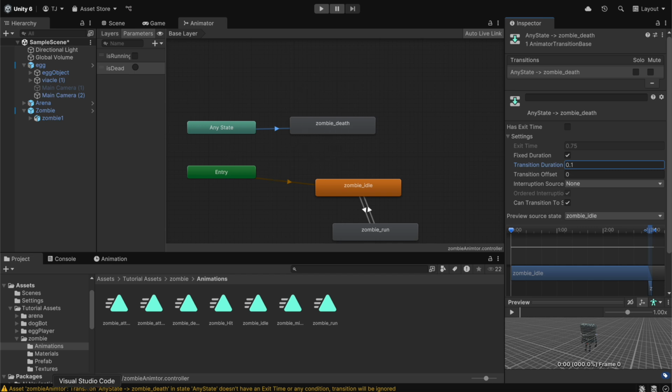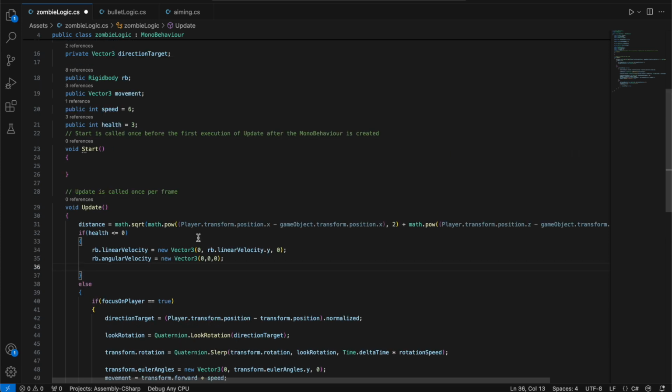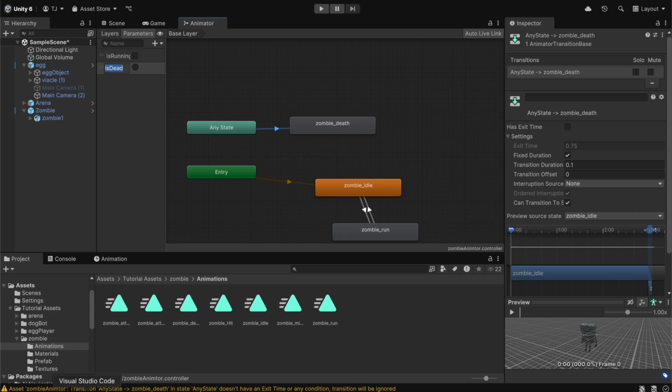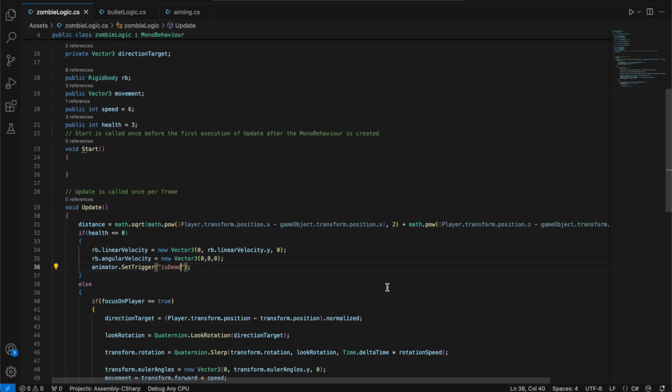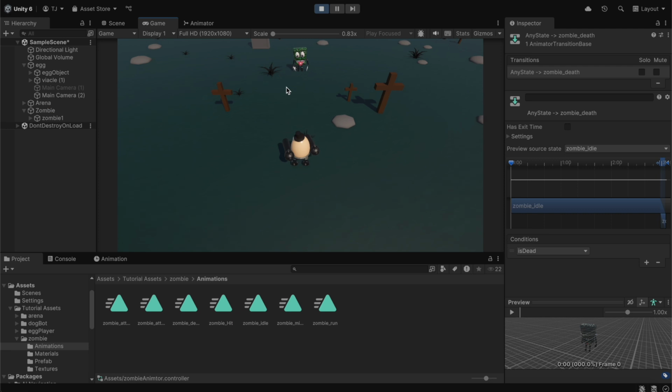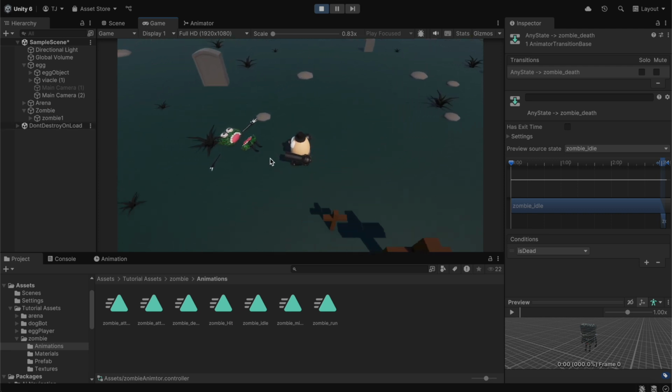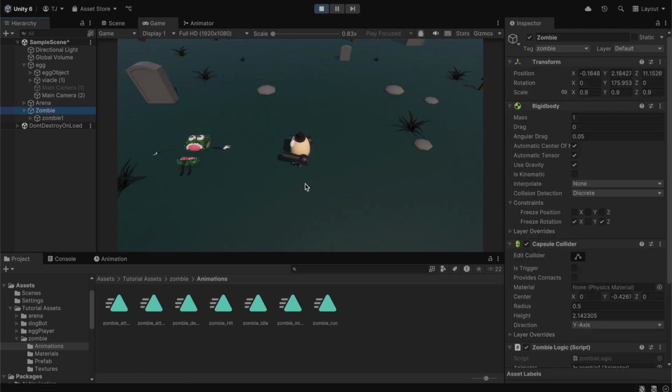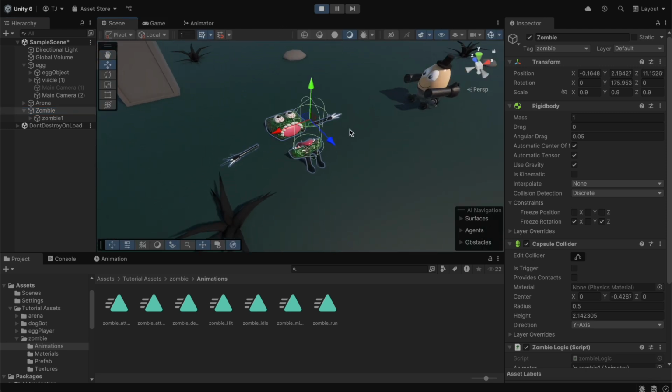So now if you go back to the code, we can actually trigger the trigger. So we're gonna type animator.SetTrigger, and we're gonna type the name of it inside of here. So just go back to Unity, copy this, and paste it inside of here, like this. Save it, go back to Unity, press play, and now if you shoot it, as you can see, now it's working. The death animation is also playing, but we still have to fix something. So if you go under the zombie, and if you go to the scene view, as you can see, the zombie still has a Capsule Collider.